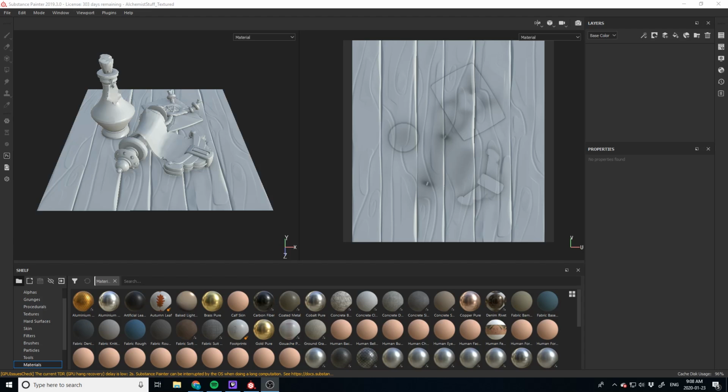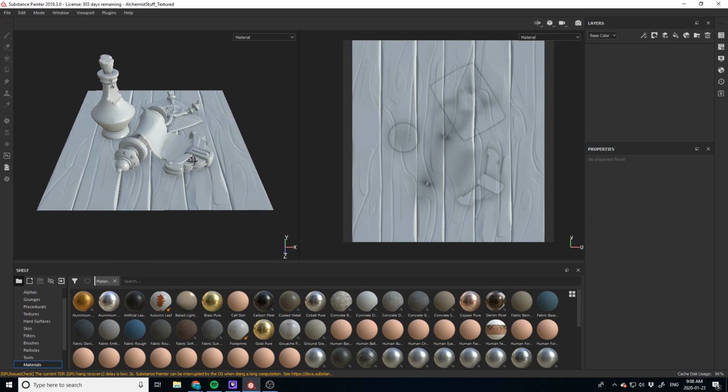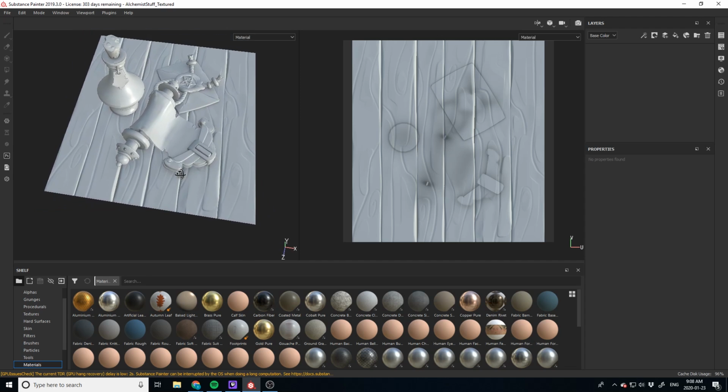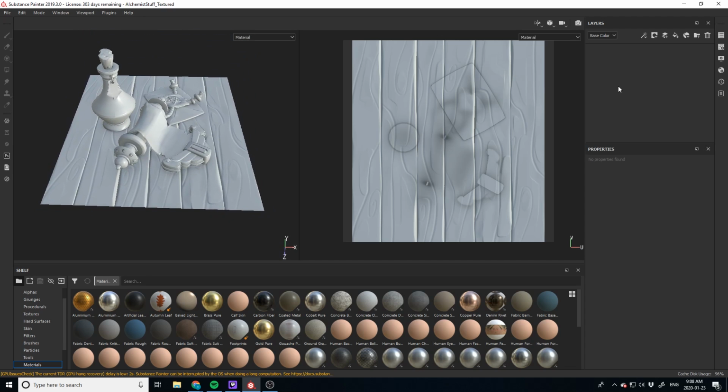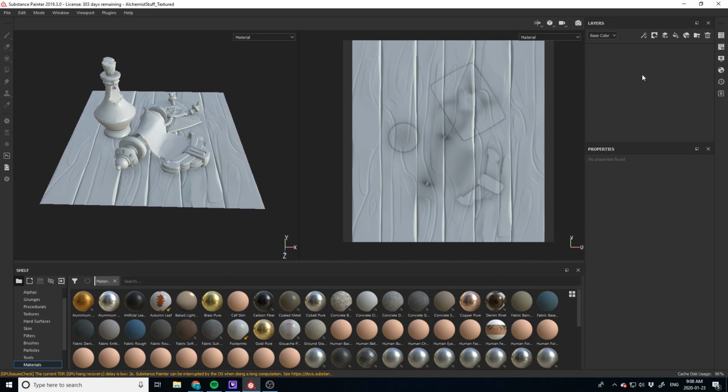Hey guys, I know it's been a while. I've been so busy with the 3D Artist Coloring Book that I haven't made a video in a while, so I just wanted to show you some cool little tricks I've picked up this week when it comes to creating stylized wood material. And I want to show you some cool little tricks you can use to get some nice color variation on a flat plane when you don't have lights to do it. So let's go ahead and get started.